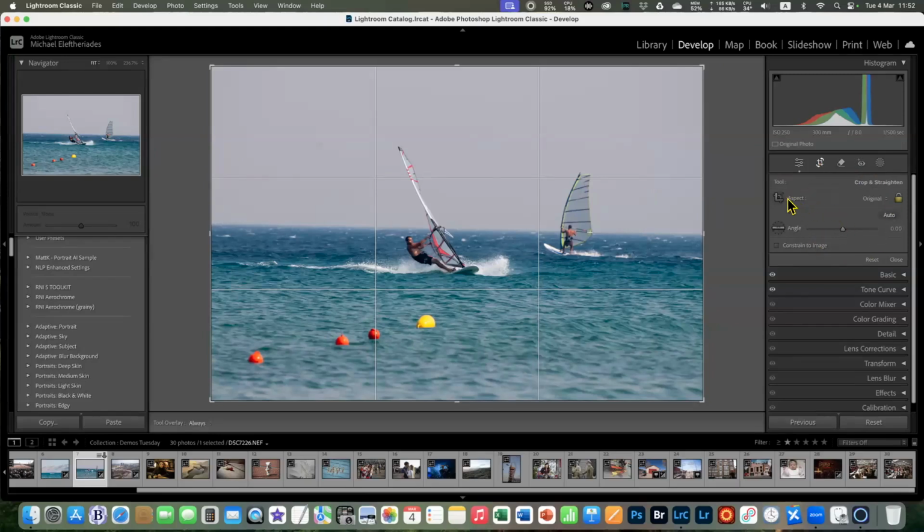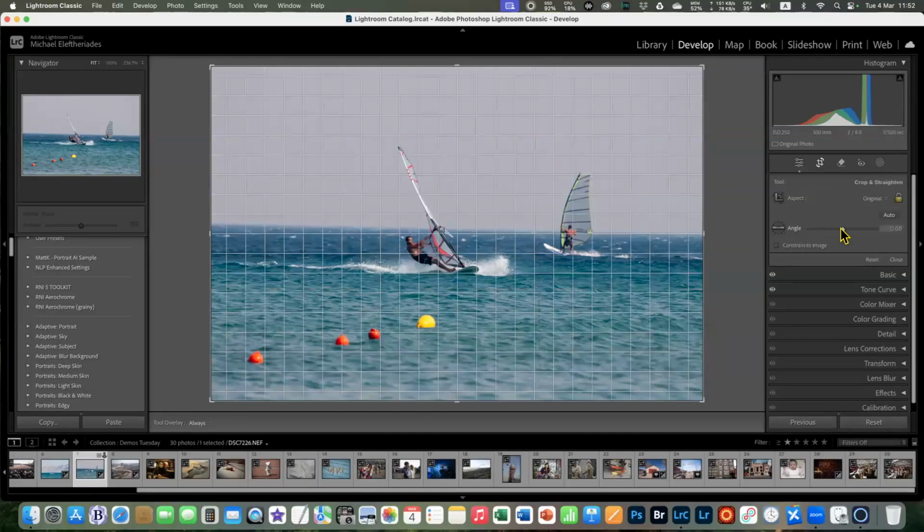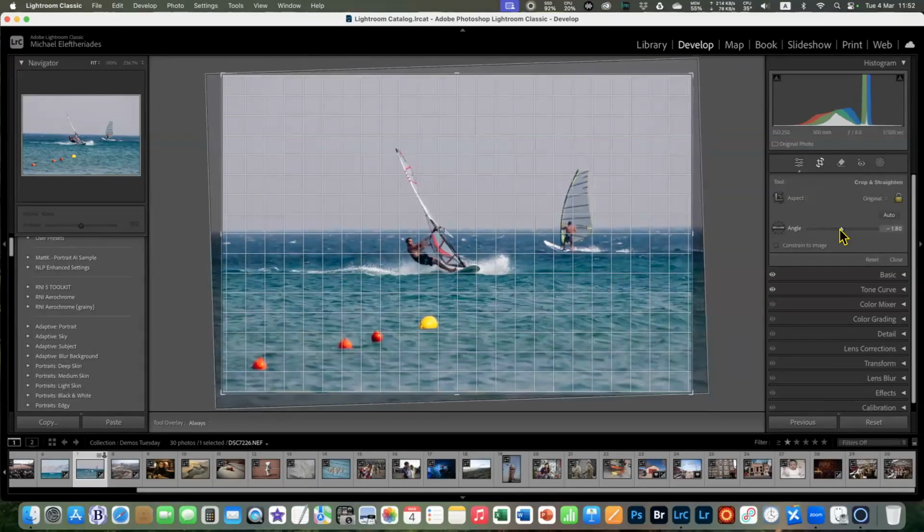This is showing aspect is original and the lock is locked, which means that the aspect ratio of this picture will always be locked to 3:2, which is the aspect ratio most Nikon users use, 3:2 or 6:4. The second bit here is angle, and we can use this to rotate our picture.